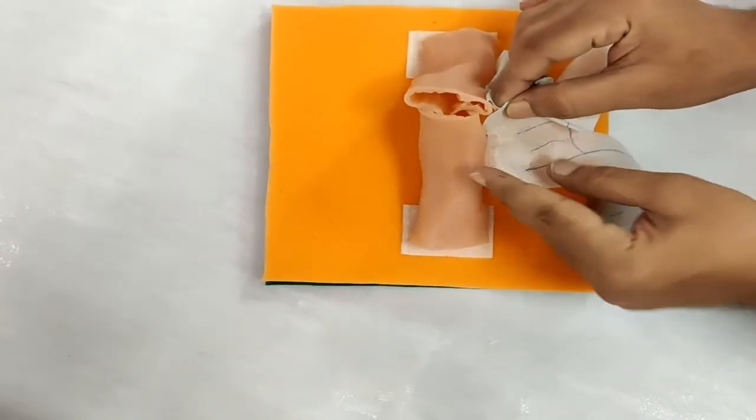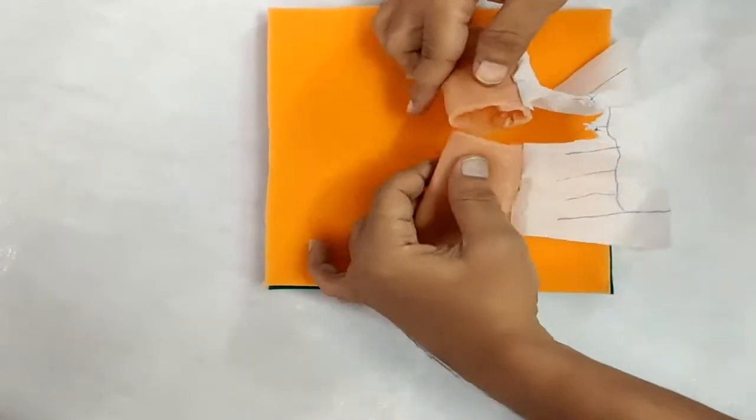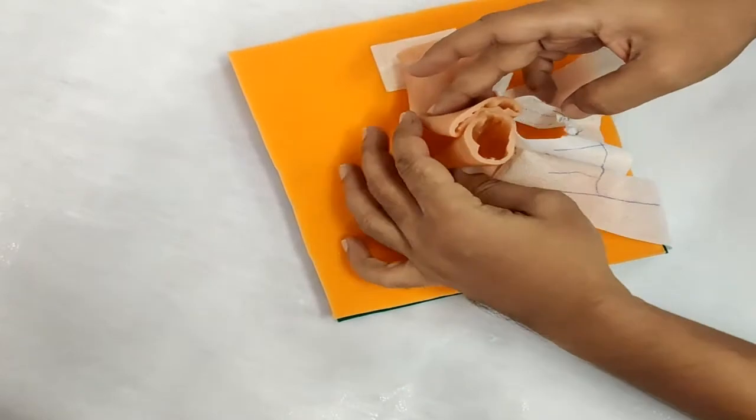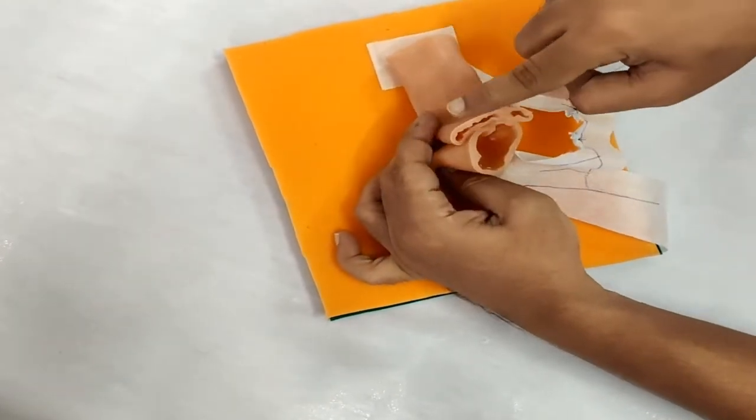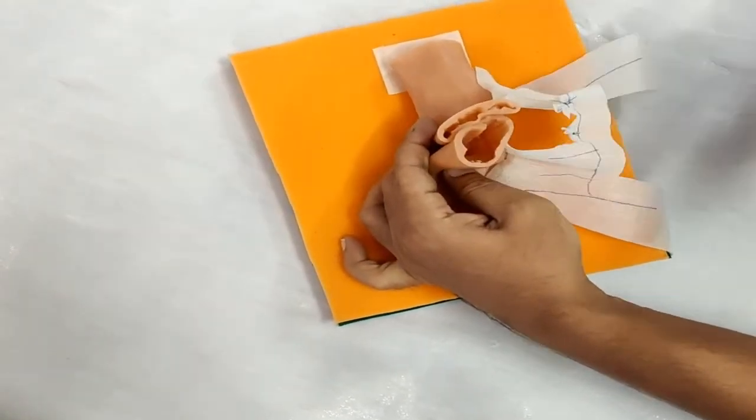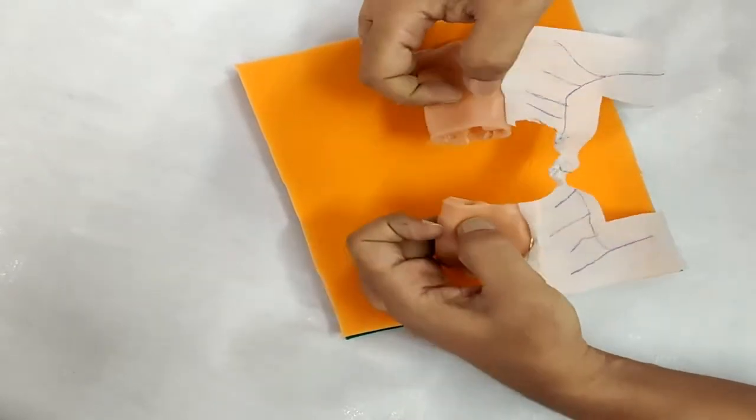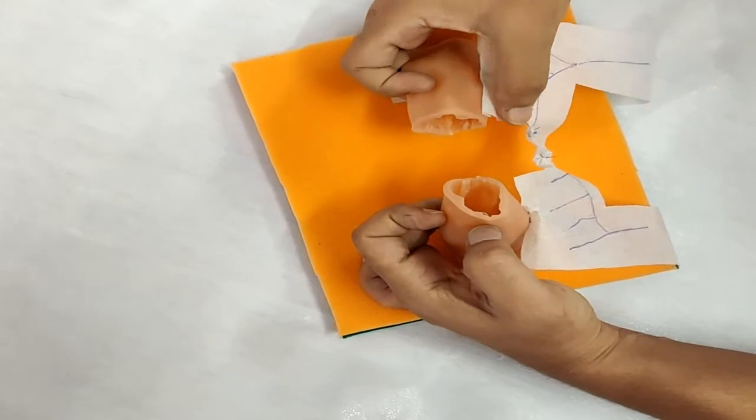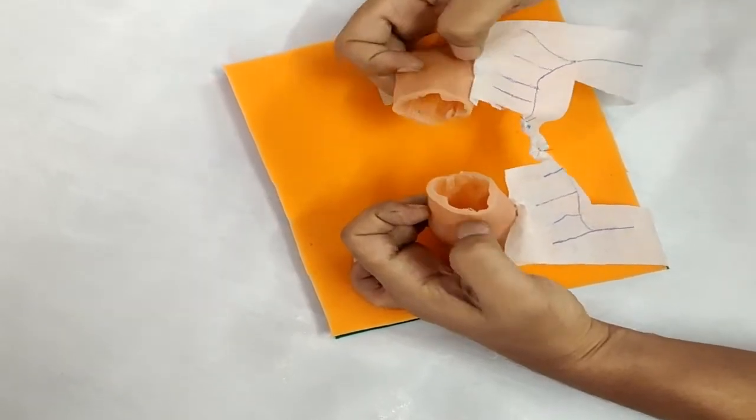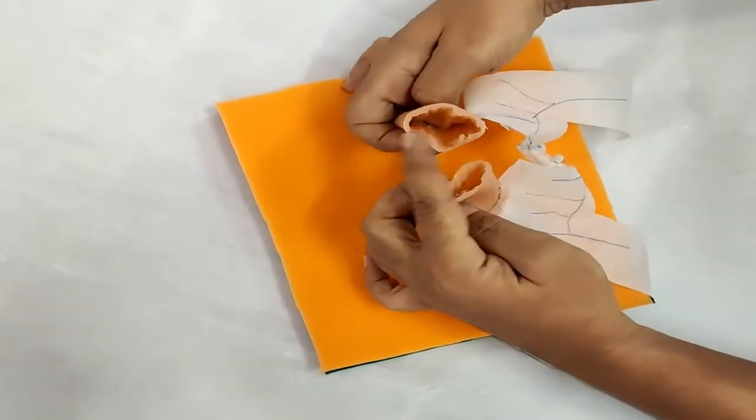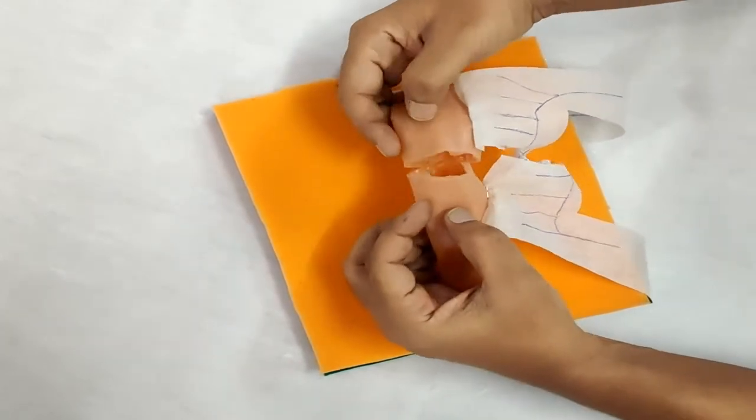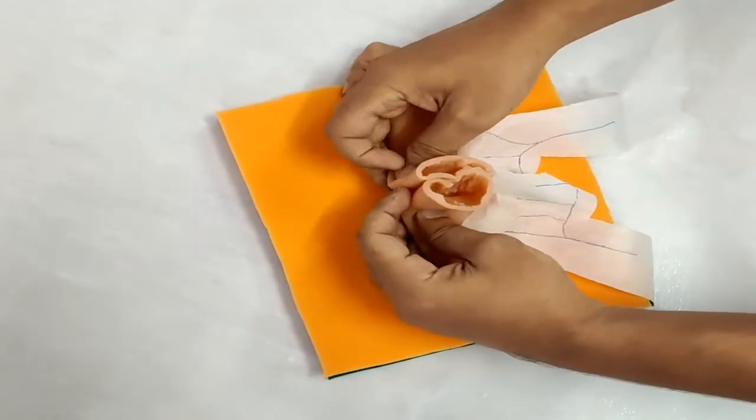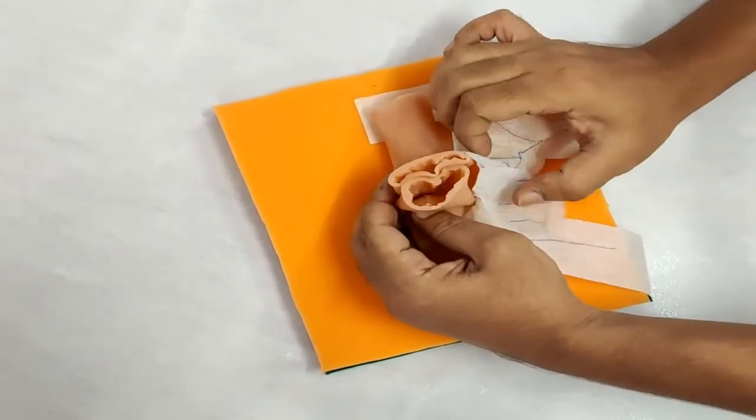Third thing you need to make sure is that there is adequate blood supply from the cut ends of the bowel. This is important because in many cases what happens is that the blood supply to the cut ends is damaged while cutting the intestine, creating an avascular segment which will not heal properly and probably give you a leak after anastomosis. So now we will start with the basic principles of anastomosis.